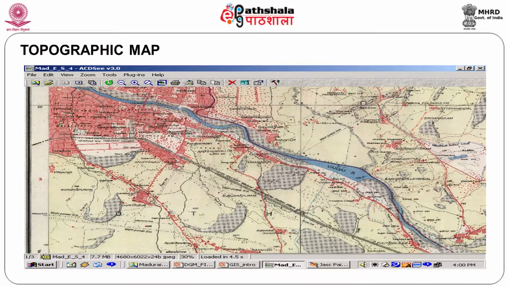The next point is the topographic map. As you can see here, a topographic map, as all of you know, is a map which has topographic detail, nothing but third dimensional detail. This is a very, very important input in a GIS environment. In fact, we call it the Bible for our study. For all applications, we use the topographic map very effectively. Incidentally, topographic maps are only of small scale, 50,000 and 25,000 scale, and in some cases there is also a 5,000 scale topographic map, but it gives a huge amount of information as far as data for a GIS environment is concerned.